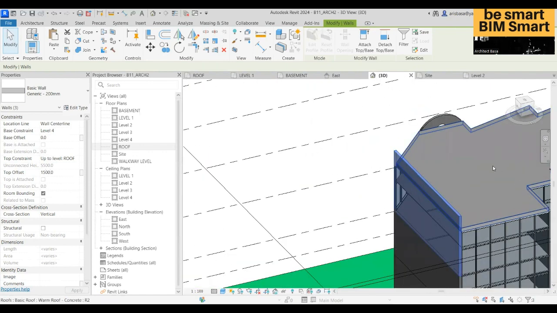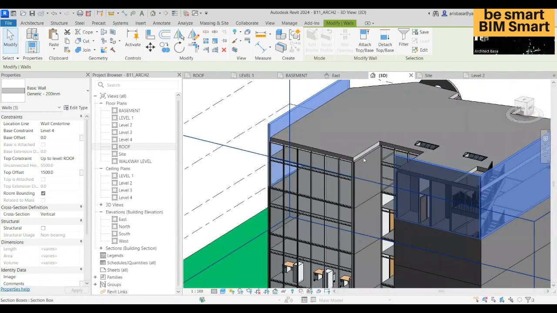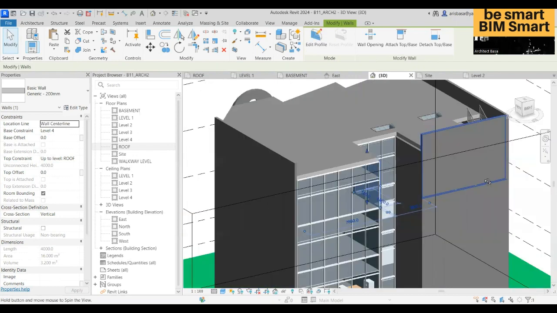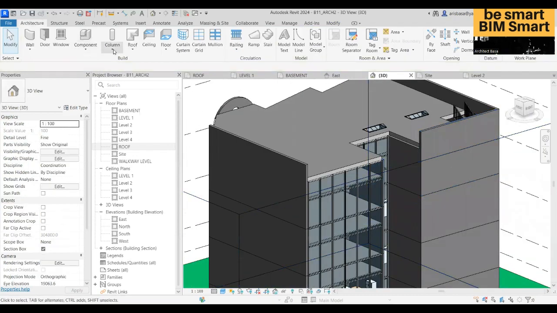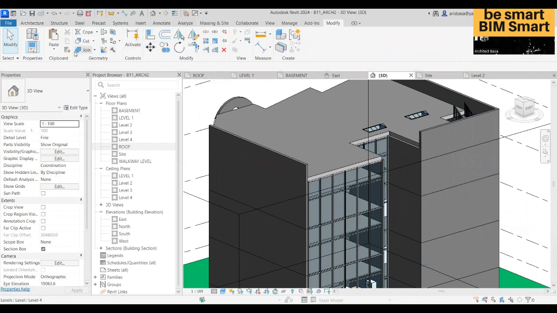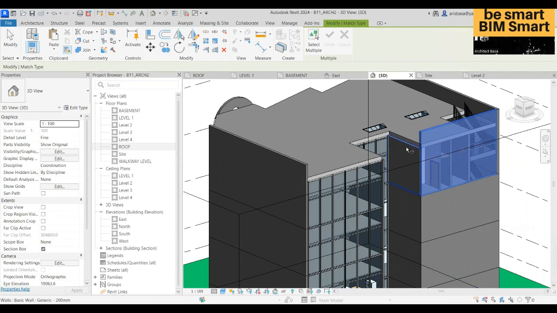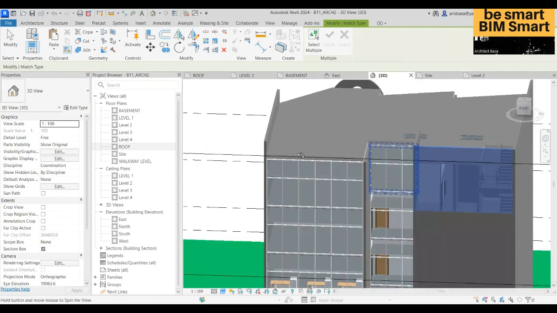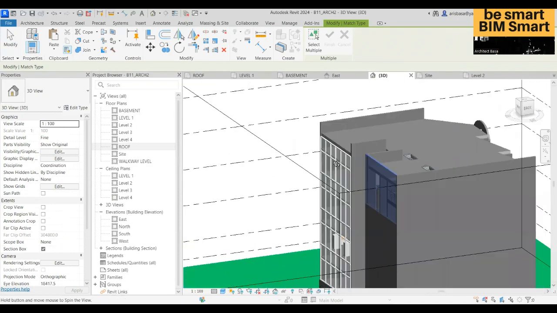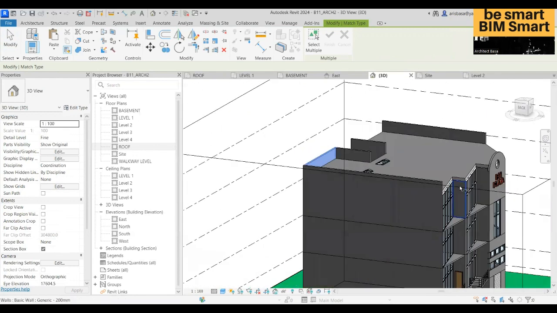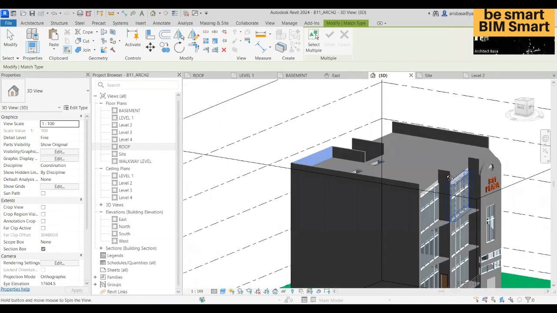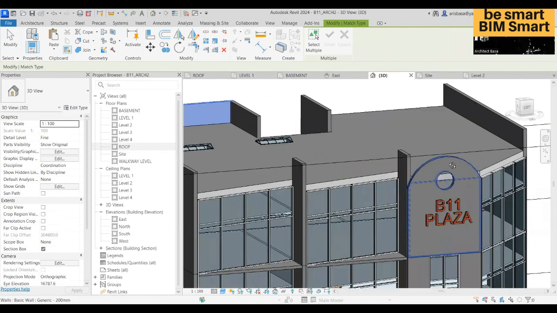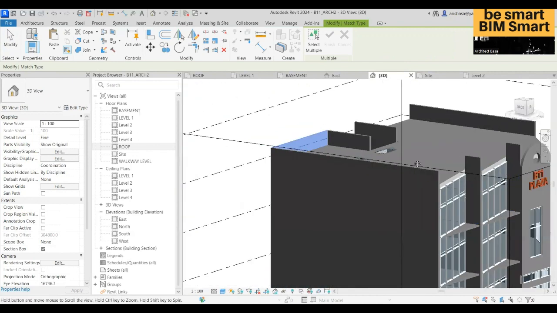We can just create an additional wall. Also, this can be similar to that. So what should we do? We can just match property, right? Go to your modify tab, click this. If you're an AutoCAD guy, you always use this, right? Click match property, click this one first, and then click that, okay? And then the other one right there. We have other, and also this, right? And that. But that messes up this. But anyway, we'll fix that later.